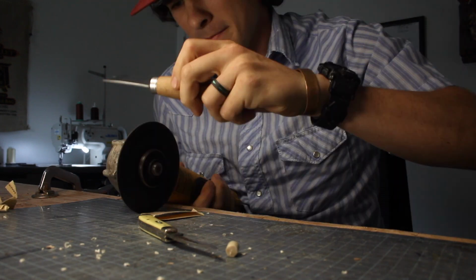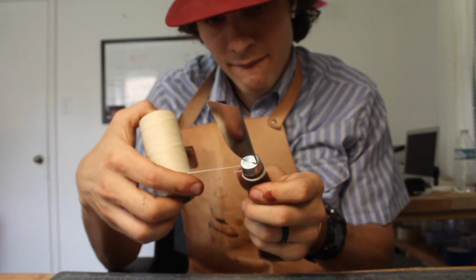I was thinking, how can I attach some thread to this? That way I can just grab this tool and do a project start to finish. So I think what I'm gonna do is cut a groove around the neck of the handle here, and that way I can just wrap some thread around it, you know, a couple foot of thread. That way I have some in case I want to build a wallet or something on the go.